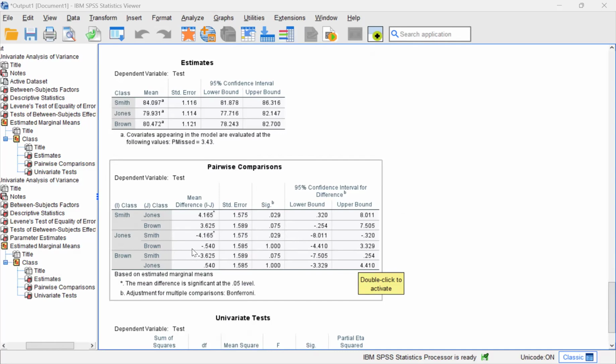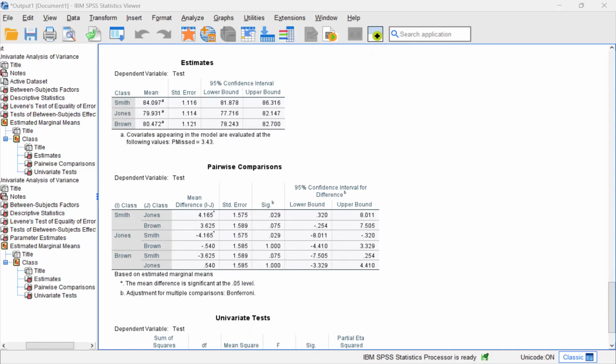We have a negative 0.540 mean difference between those scores, but a significance or p-value of 1.000, which we also know is not at all significant. So in that case, when we look at this pairwise comparison, we see that Smith's class scored significantly higher than Jones's class did, and so there's where the big significant difference is, where the other ones were not significant.